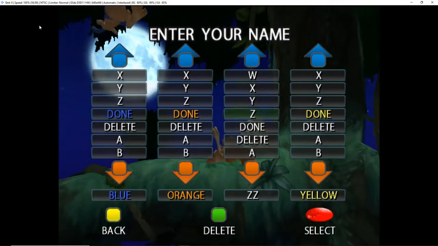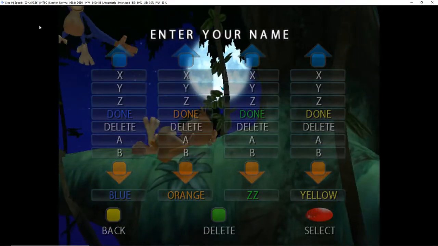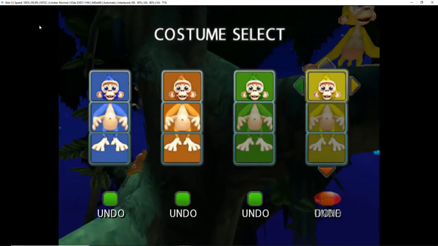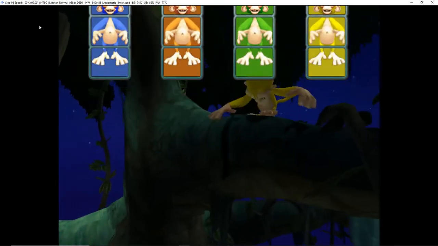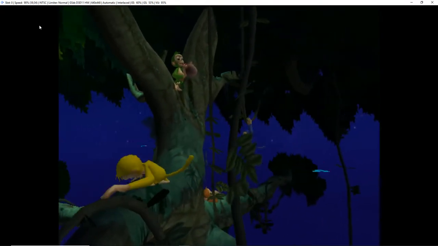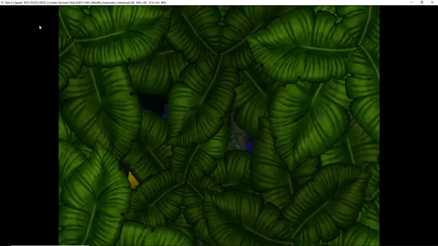Use the colored buttons to move through the letters and press the buzzer to select each one. Now choose what you want to wear. Alrighty, let's get on with the games!